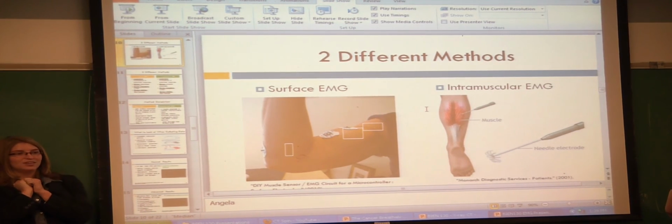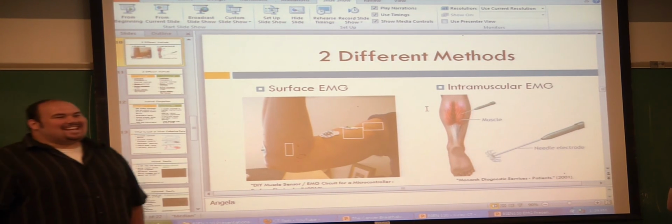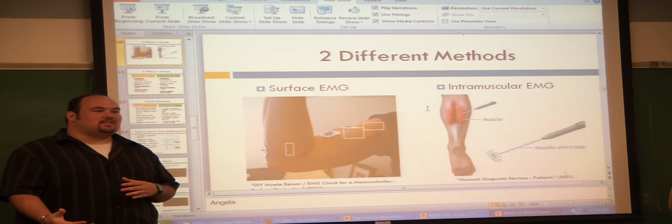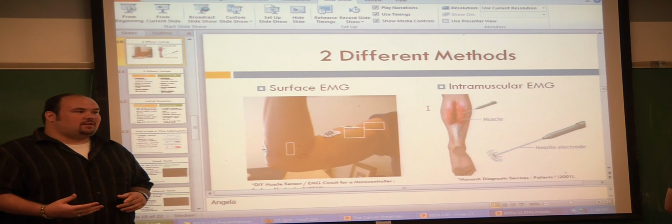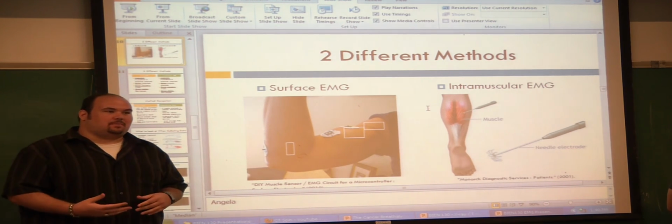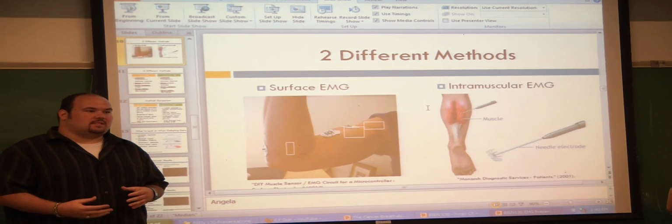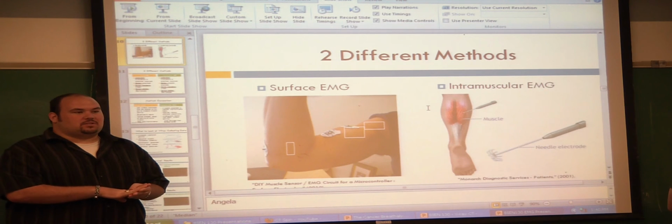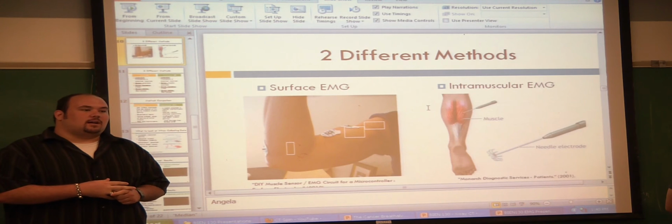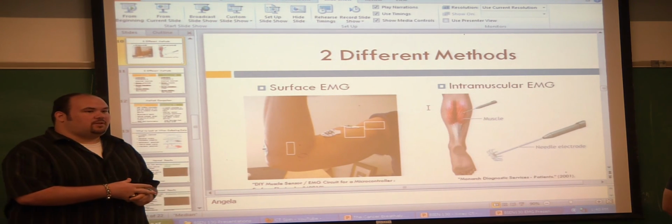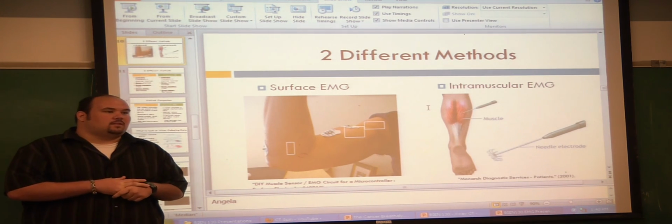So in what cases would they have to insert the intramuscular needle? In cases of severe neuropathy. For instance, we talked a lot about diabetes in this class, or in our other classes, but neuropathy caused by diabetes can sometimes progress really rapidly and badly. And if you don't have enough of your nerve left that's acting normally, you can't get it with the surface. So it's only for extreme cases that the surface EMG won't pick up. In this case, that right foot was really bad, and it was at the root, so it was pretty much a gone nerve.